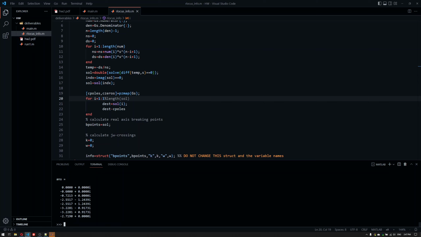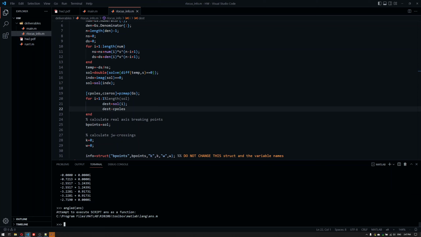So at this point, these are the vectors that are drawn from the poles to the point on the real axis that we are interested in. I guess there was something called angle D here, maybe angle, but now we've lost that, so let's call it vector here.